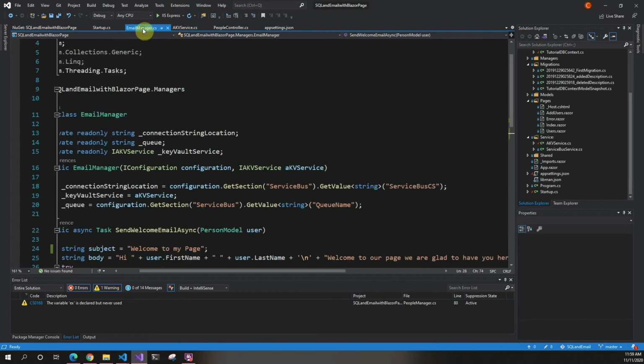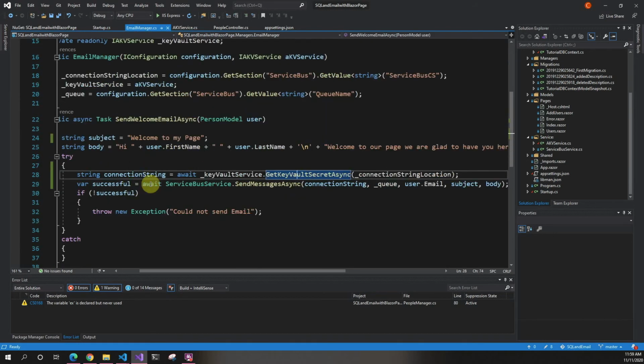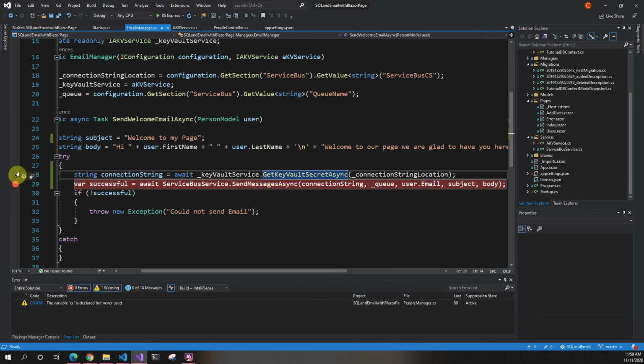Then it'll go here and use the secret and so on. We'll cover that in the next video. So up until here, we just need a breakpoint here, because that's where we care. We don't care about the service bus stuff. So let's run it and see how it goes.